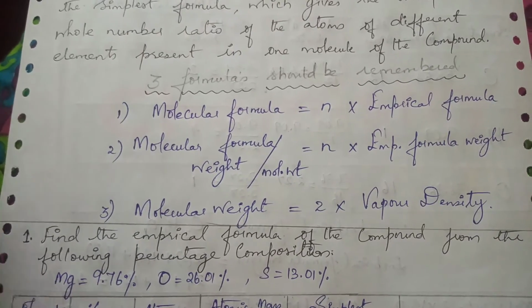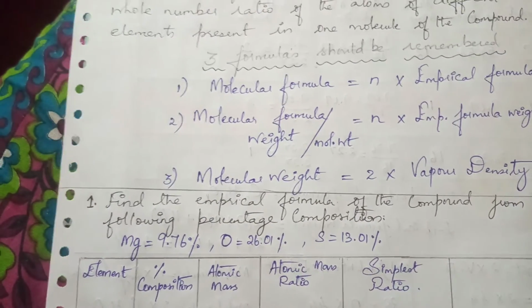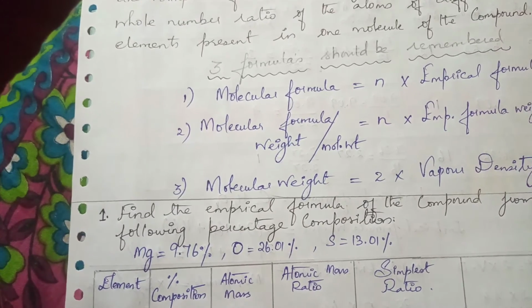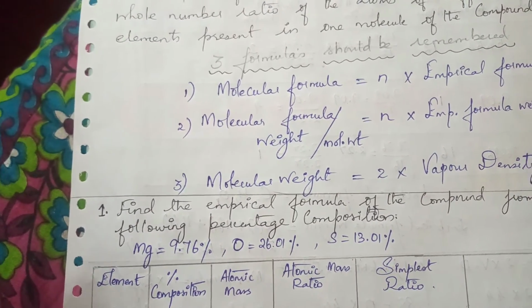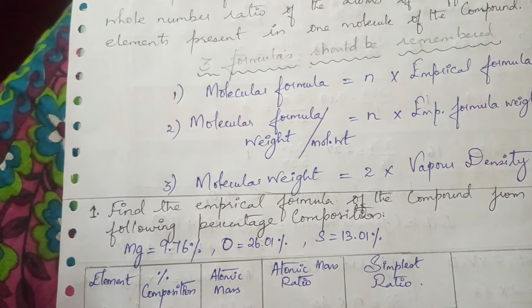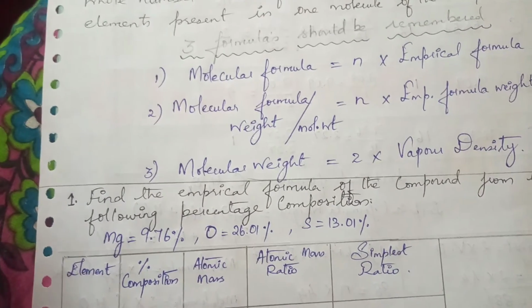So we'll go with the empirical formula calculation, the first compound. So let us see how to calculate empirical formula now. So keep in mind that empirical formula is the simplest whole number ratio. When you do some calculation, you need to get a simplest whole number ratio, not a fraction and not a decimal value. You need to get only a simplest whole number ratio.